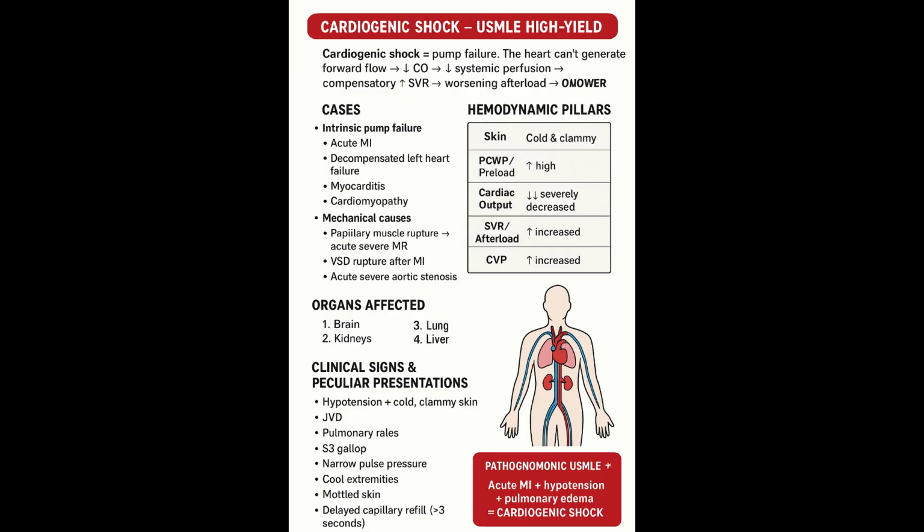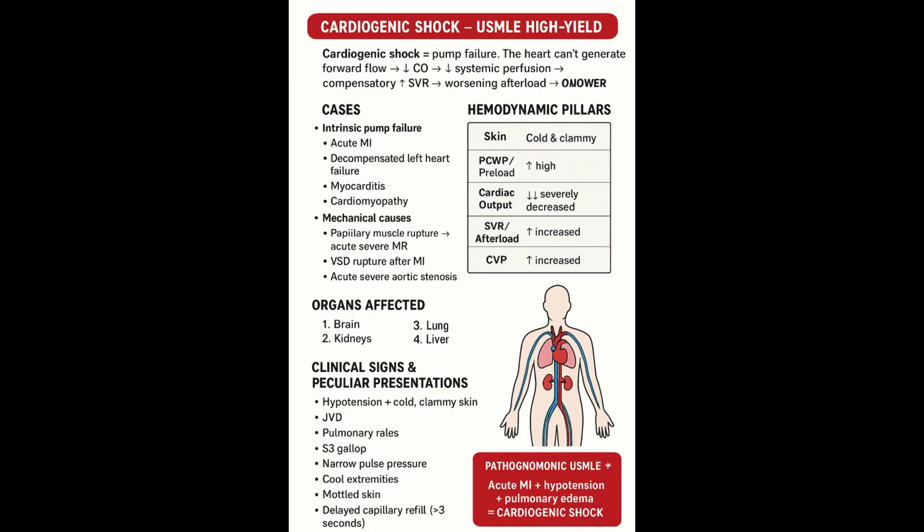You have to avoid fluids. If you give fluids here, you will make the backup worse. You will drown the patient. So management needs incredible finesse here. We're using norepinephrine as the first-line pressor to keep that MAP above 65. But we have to be so careful not to overload that failing heart.